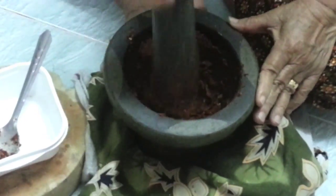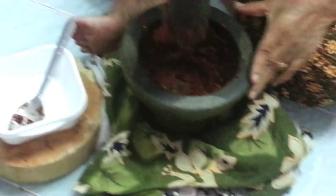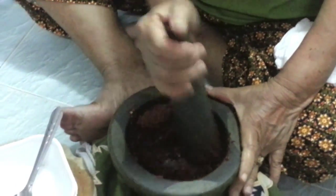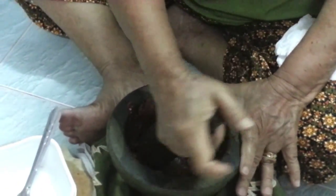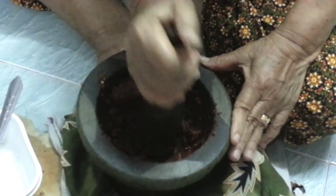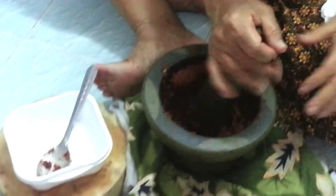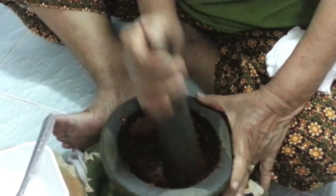We're getting somewhere near the end here because it's looking pretty damn pulverized. We done, Ma? Not yet. No. Not yet. All right.